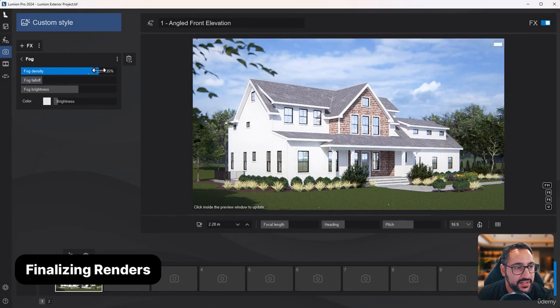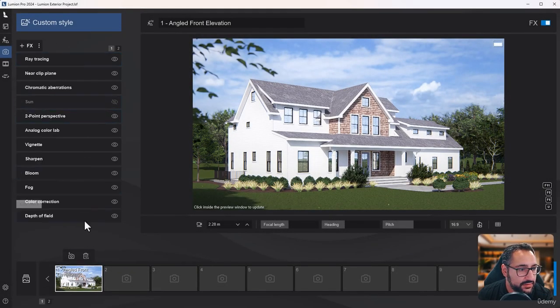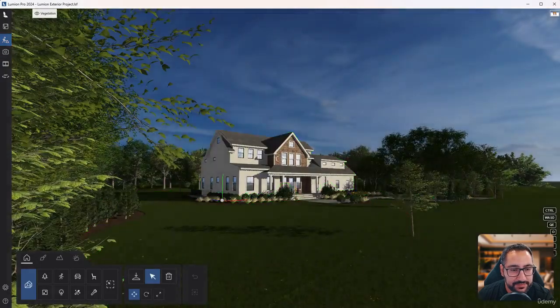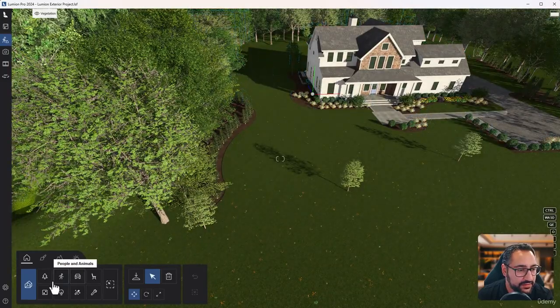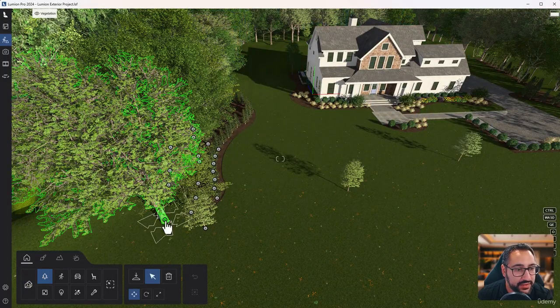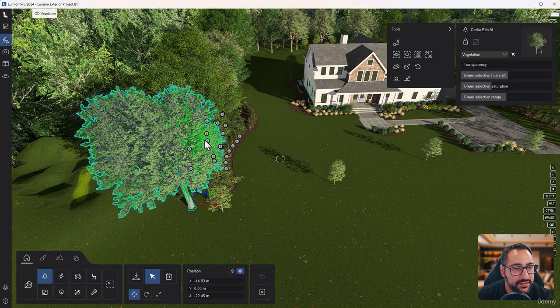So I'm noticing the fog's a little dense, so I'm just going to lower that just a little bit. Okay, and what else can we do? I could add a tree behind the camera to cast some lighting here. That way it breaks up all this green. So let's go to build mode. And that's the fun thing about ArcViz: you have a general idea of what makes sense, but then once you actually get into sending out the renderings, you come across different ideas, right?